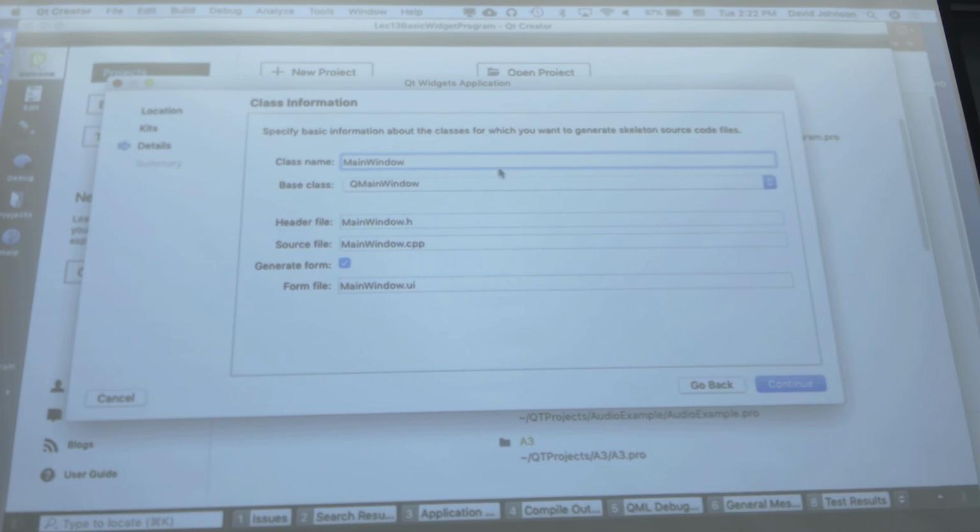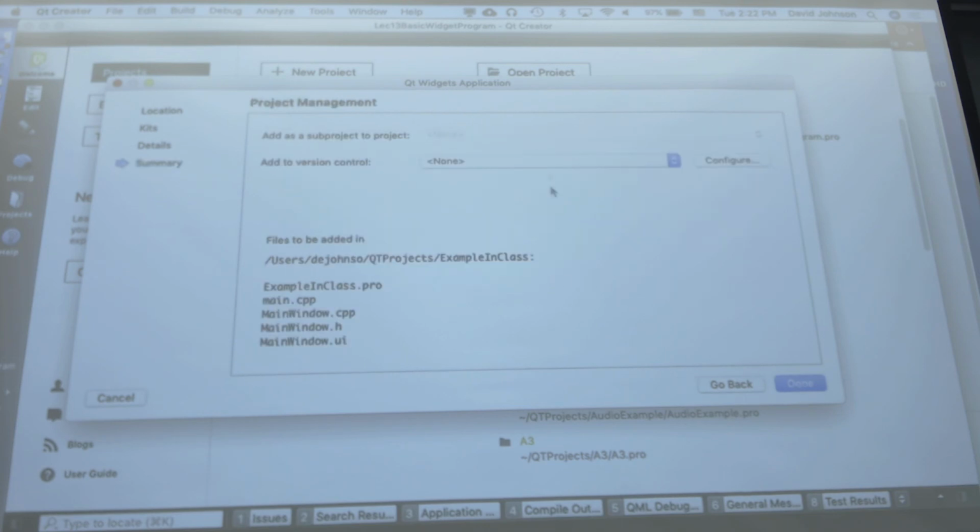And then there's some stuff like it always makes a class that uses the widget class for you. We'll talk more about this at some point. And for the most part, I leave this alone for little test projects. If you get more complicated, you probably want to give them some better name than just like main window or something like that, right? So we can kind of ignore it. And then there's ways to add it to version control that I also haven't done too much with, but we'll probably try to add it up to GitHub or something like that.